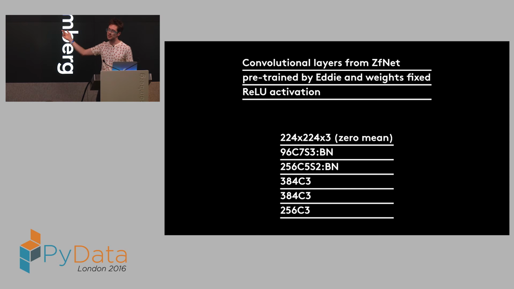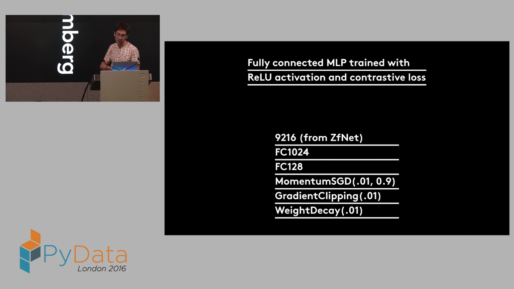We just literally do mean subtraction, but we don't do any other whitening of our data. And so the output of this is a 6 by 6 by 256 kernels representation, and I pre-calculate that for all of our images, and then there's just vectors that I can use to build the network on. So the network I build on top is fully connected. I use ReLU. I use the contrastive loss.